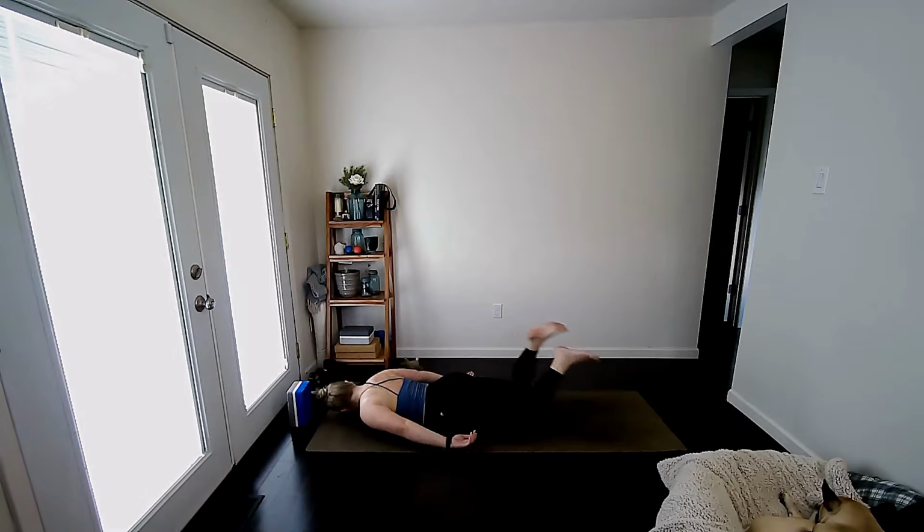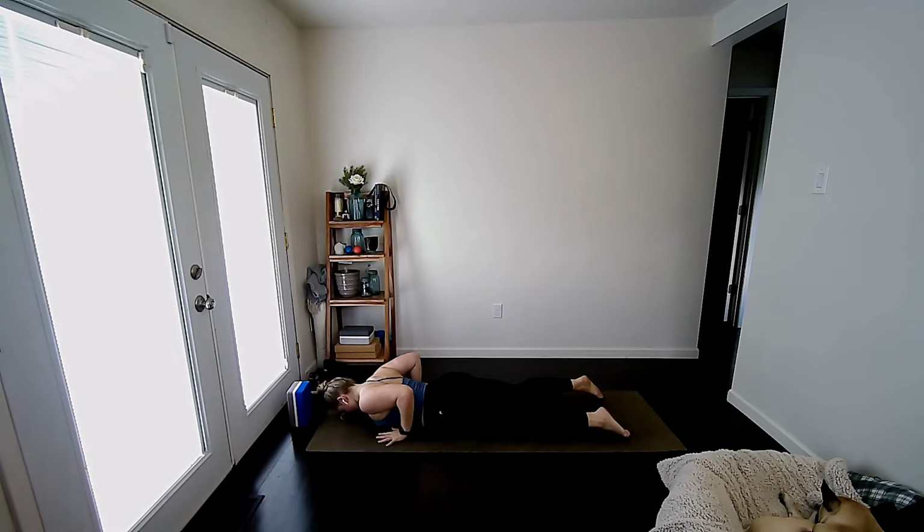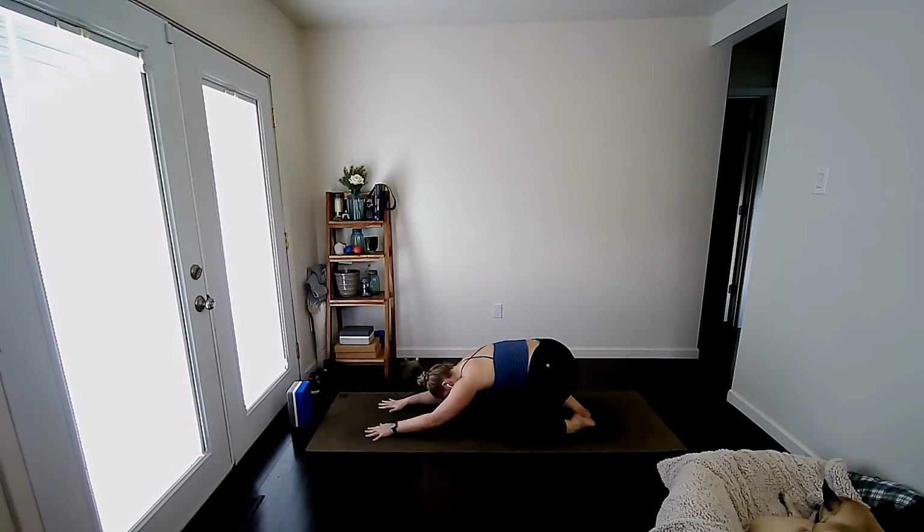And slowly lower, left ear drops down. Bend the knees, sway feet side to side. Come back through center, press hands under the shoulders, lift up. Child's pose, big toes to touch, hips behind you. Having dreams over there. And lift up.